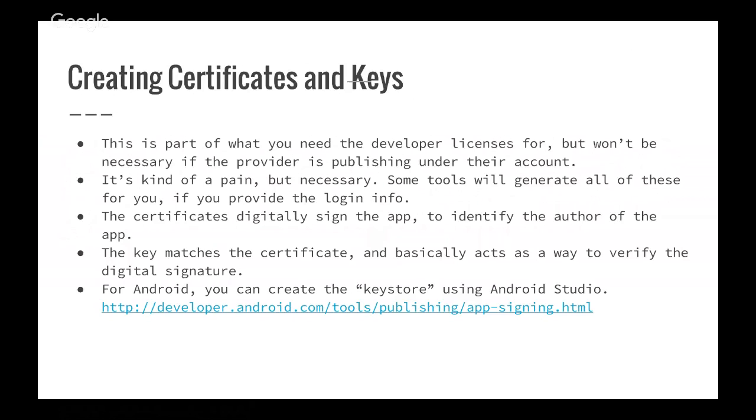But if you are the developer and you're using something like AppPresser or WP AppKit, then you have to create these certificates and keys yourself. It is not super easy. Every time I have to create a new app, I have to look through my notes to remind myself, how do I do it again?